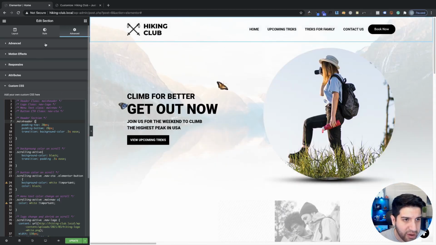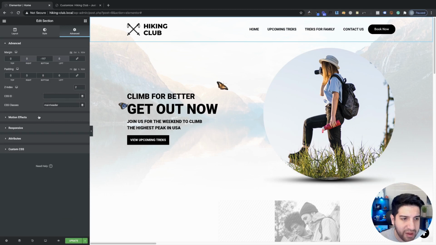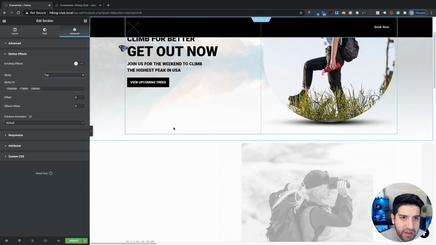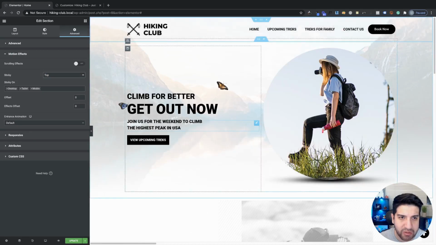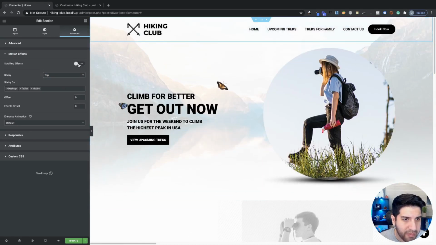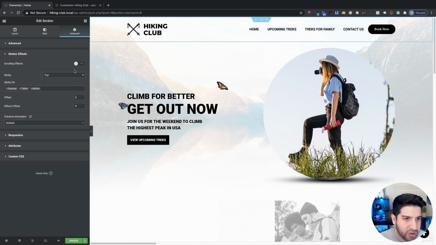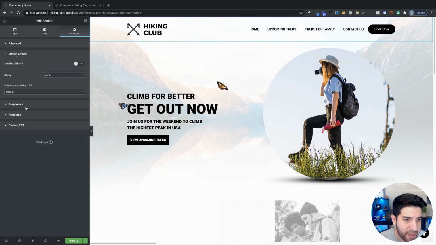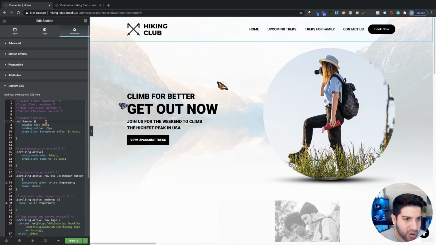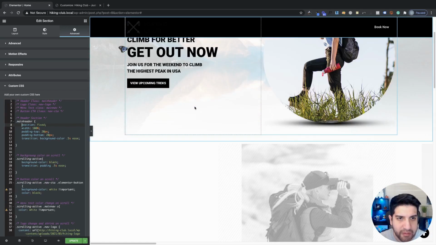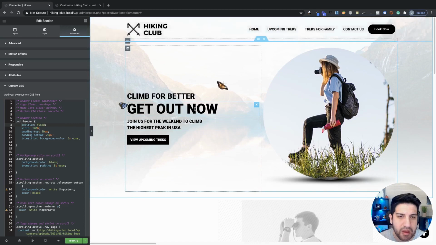But what I can do is go into advanced here. For those of you that have Elementor Pro, I'm just showing you, go to motion effects, go to sticky, and then go to top. And there you have it. It's pretty much the same exact result. But I'm going to go ahead and just remove that there. I'm going to click none. I'm going to go back to my CSS and I'm just going to paste that right back in there. So that gives you the same result basically. There you go, you see? Alrighty.